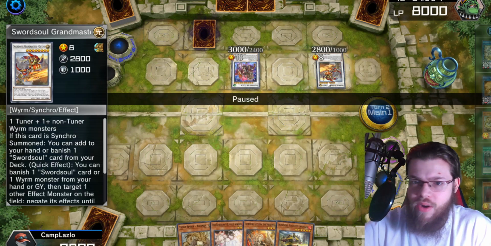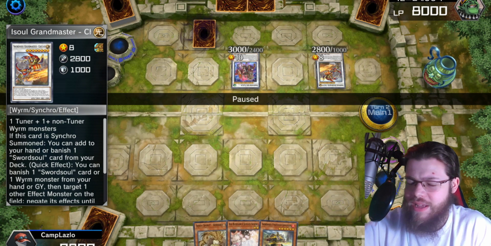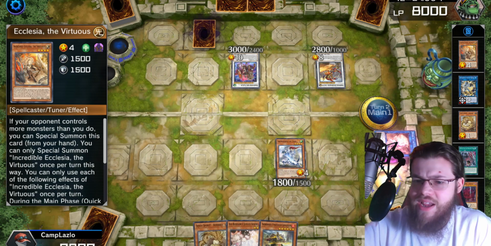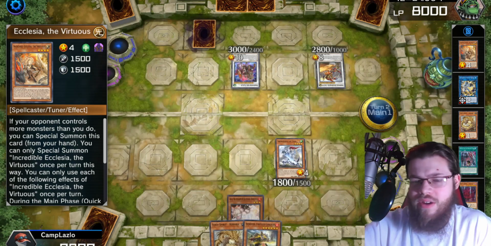But oh well, I don't know why he wouldn't Chi-Xiao. I guess he was scared I drew Despot 01. But that shouldn't be that big of a worry. Anyway, so I special Ecclesia now, and then bring out Taiye. Taiye is gonna banish. Now he goes Chi-Xiao negate, which is okay, whatever. That was my own mistake.